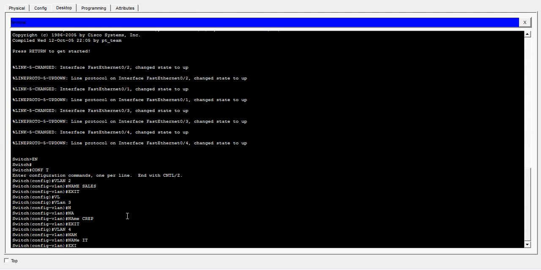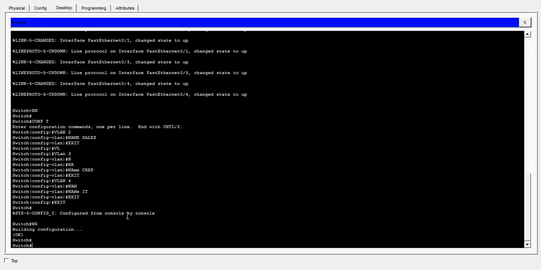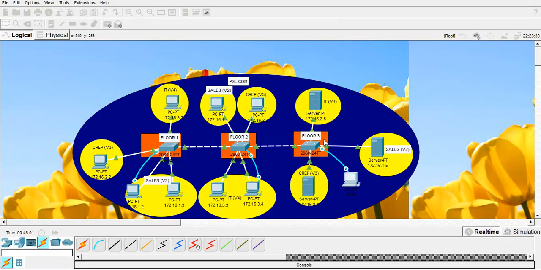So let me just save now so that I'll not have to do it later, to be on the safer side. Good. So now I want to assign ports to these VLANs as desired. In this case, you can see that my FA0/3 should belong to VLAN 4, FA0/1 should belong to VLAN 2, and FA0/4.